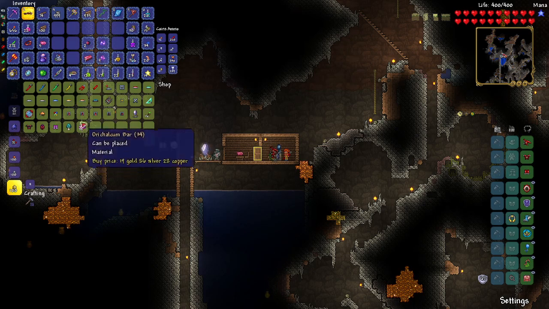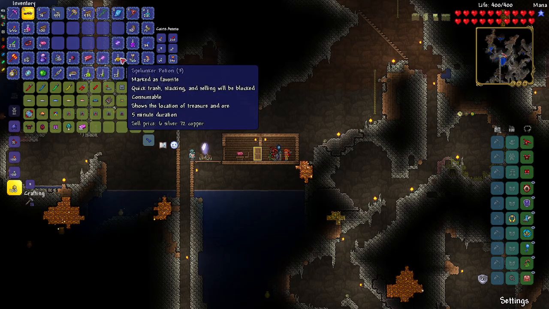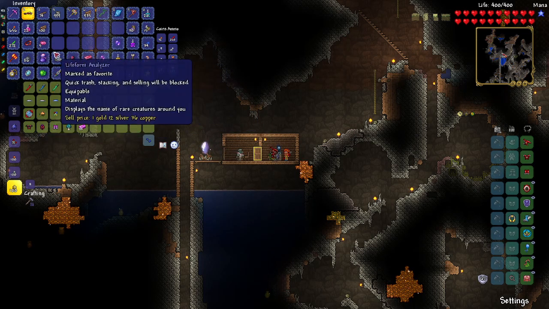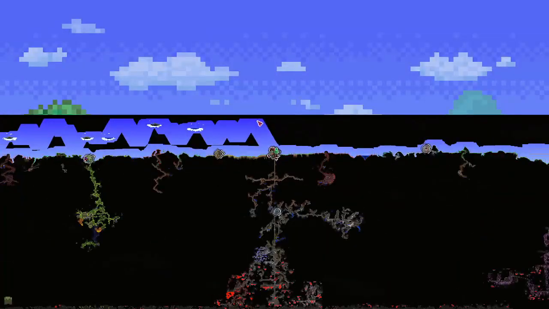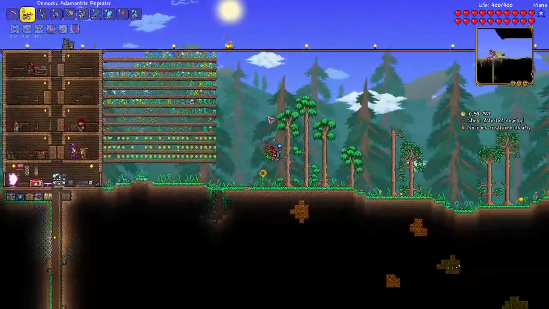Just sell the work album. Yay. I'll keep the adamantite in case I want to make a pick. Let's go and fight the Eater of Worlds. It always feels so strange fighting the Eater of Worlds at this point in the game.